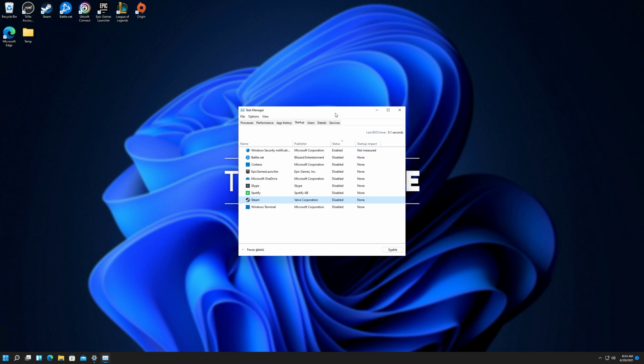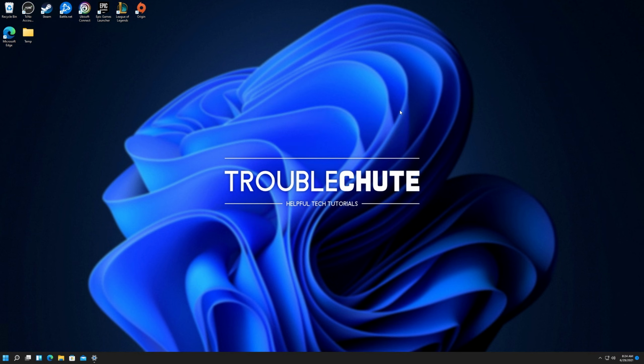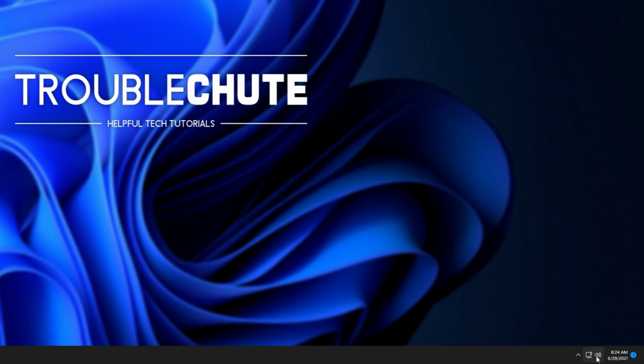Then we'll quickly get into audio settings and display settings before we continue with this optimization guide. Let's start with audio. In the bottom right, you'll find the speaker icon and probably your internet icon joined together, unlike in Windows 10 where they're separated. Right-click this and then click Sound Settings.